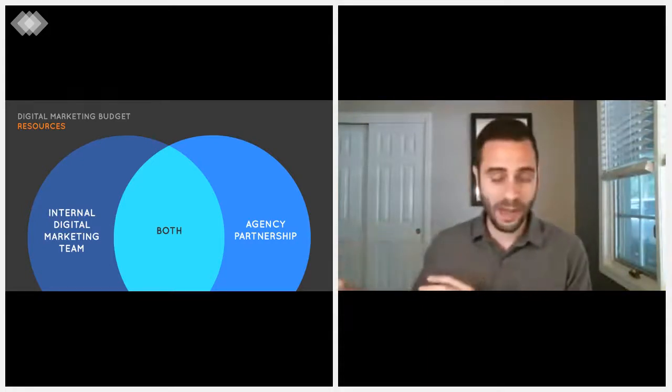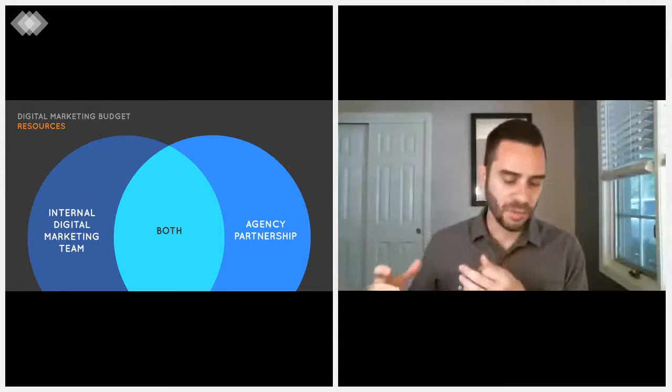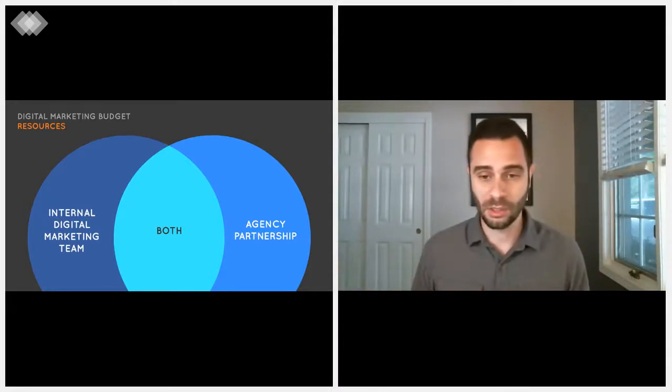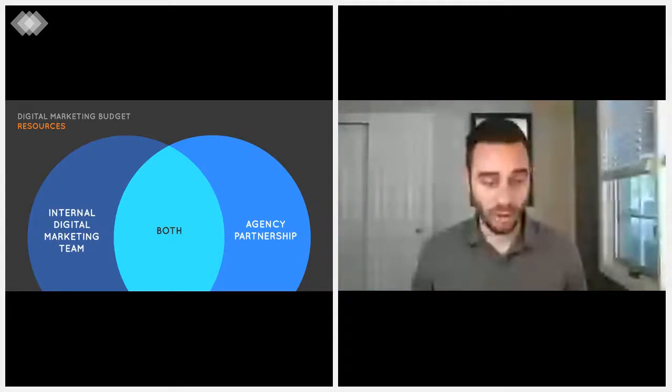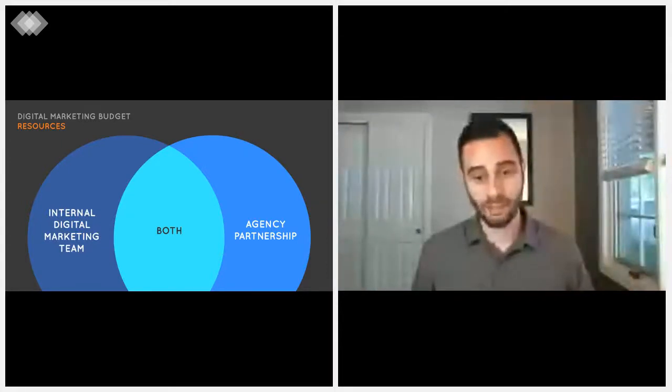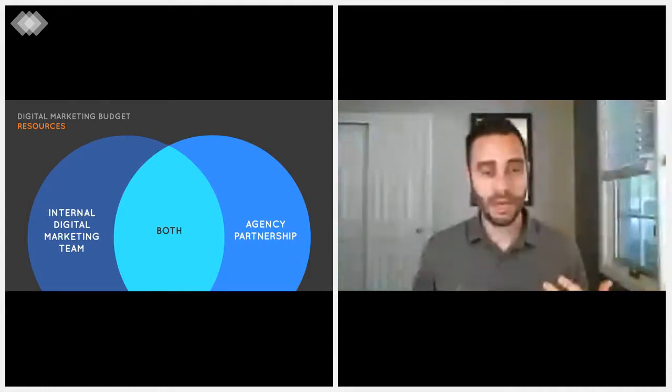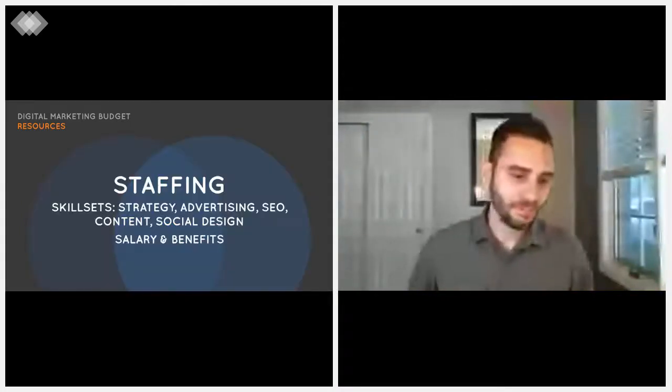On the other side, you have organizations that outsource everything, or better off, I should say, partner with an agency to really handle their digital marketing presence and work with them to focus on those business goals, whether it's lead generation, awareness, sales, etc. And then you have a very common model, which is you have an organization that has some resources in-house. They know they need outside expertise and support, and they partner with an agency for that. So let's walk through what these look like.